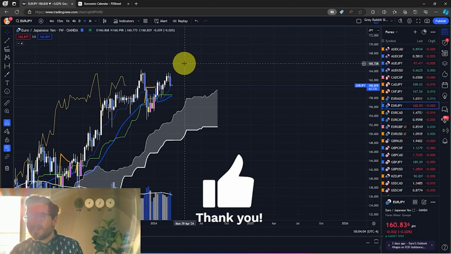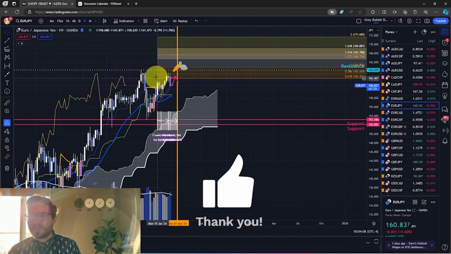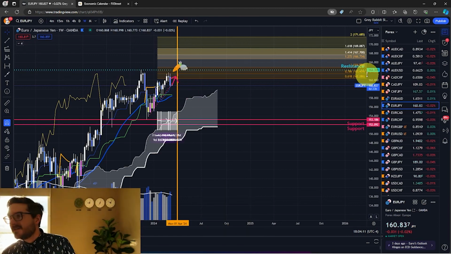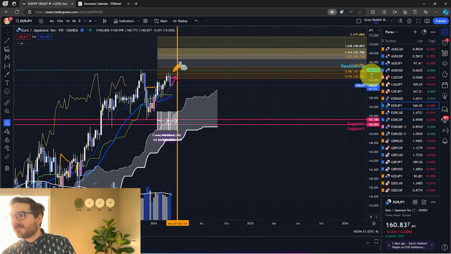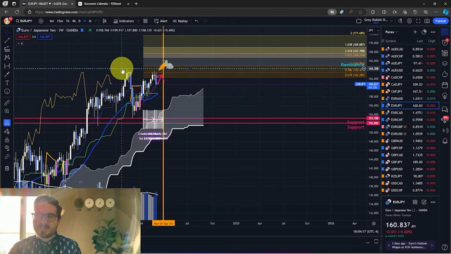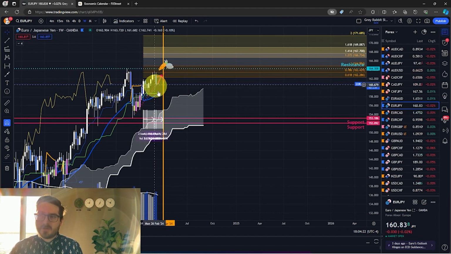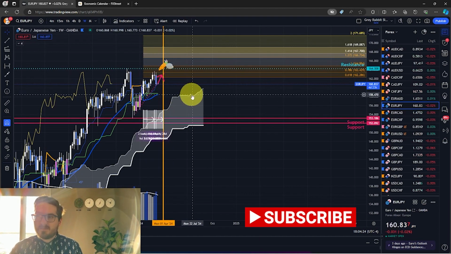I don't know. But either way, this week I've got this pair marked as blue because I'm waiting for a breakout of this resistance level here at the 164.308 level. I think at least we're going to retouch this resistance level with price, but then we could be breaking out since this was such a strong rejection, and we got a nice N wave up here.